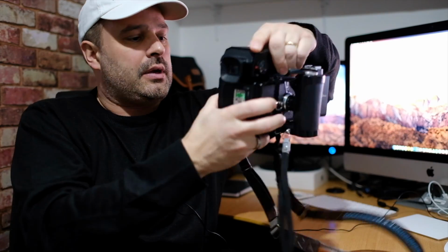While I was out that day, I also took out my Zenza Bronica. And I put a roll of Ilford HP5 through this, and also a roll of Portra 400. Now I took this out because I'd recently acquired a metered prism and the grip.